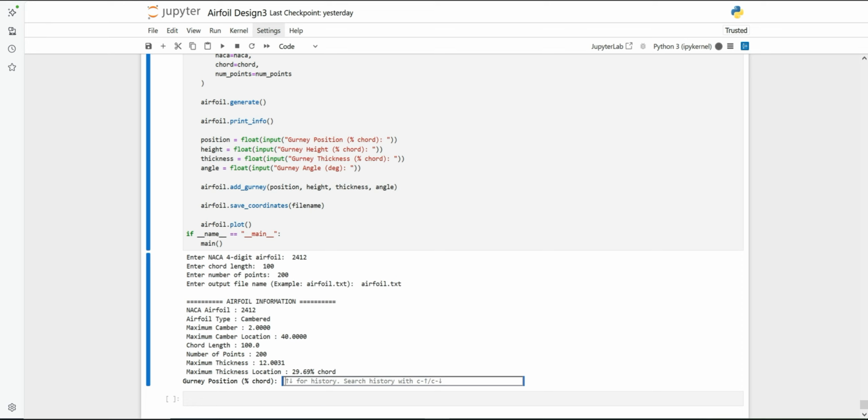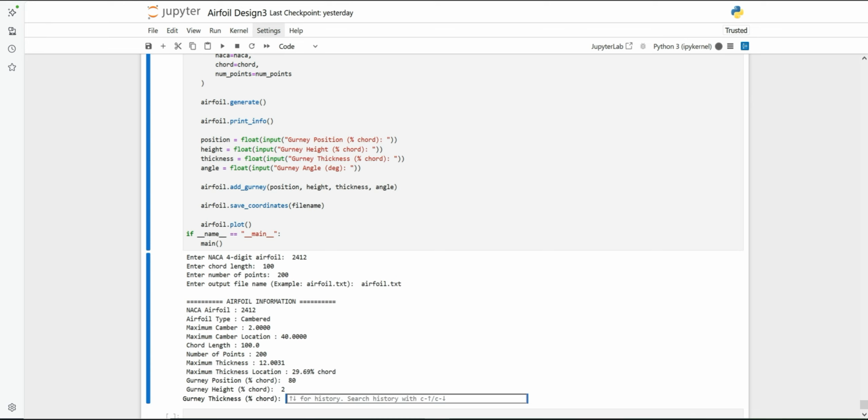The flap position is usually close to the trailing edge, so a value around 80% of the chord is a reasonable choice. For the flap height, values between 1% and 2% of the chord are commonly used, while the thickness should be very small. For example, 0.2% of the chord is already a reasonable value.